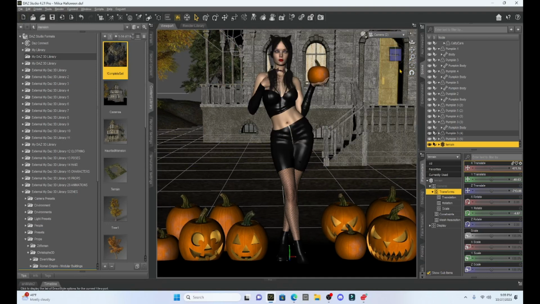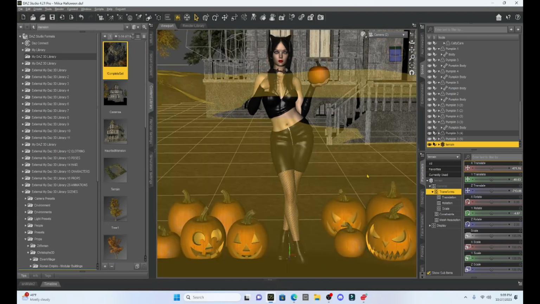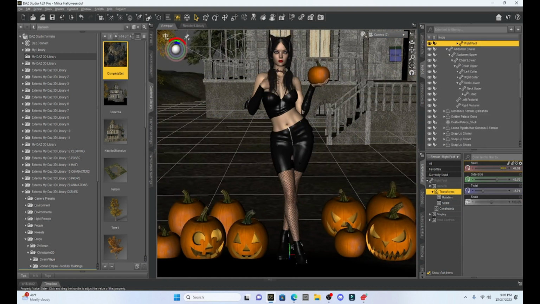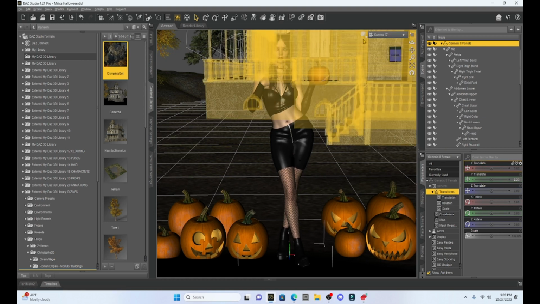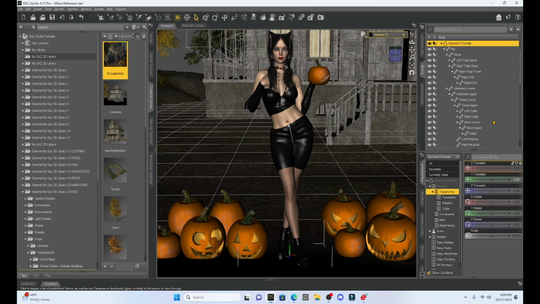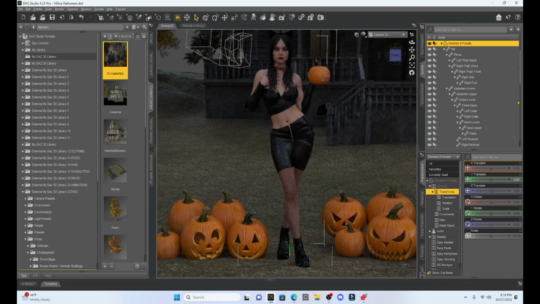I don't know. That's not horrible. Her foot is an issue. So we're going to raise her foot up. I might just raise Milica, the whole character, just a hair. Okay, let's run a simulation or an iRay view because our mansion may have its own lights. Let's see what it looks like. Okay. I mean, we're getting there, perhaps.